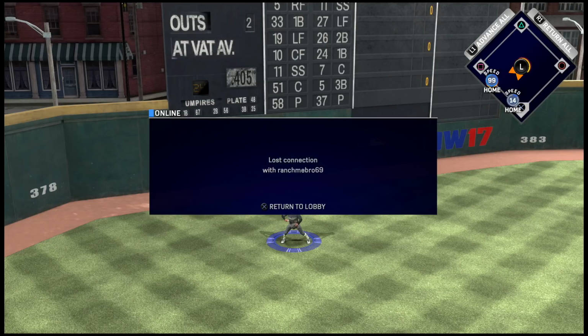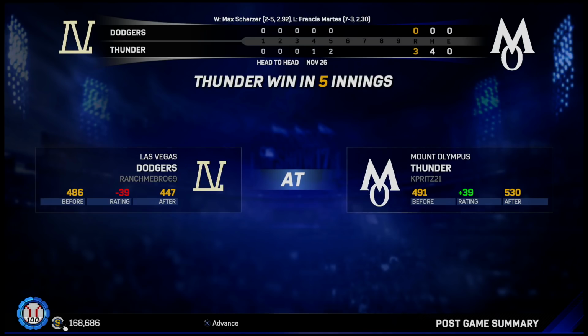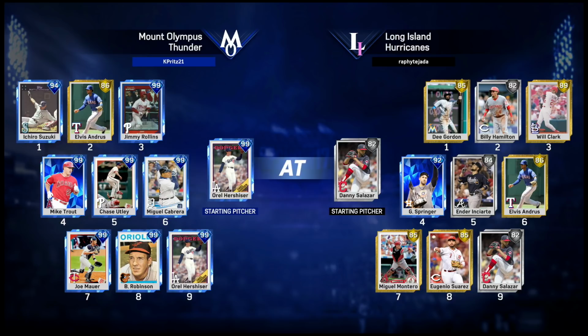He rage quit on us, and I'm kind of mad because we had a perfect game with Max Scherzer. I probably wouldn't have gotten it, but it would have been nice to try to get it in the last 4 innings. Still, we picked up the victory, got plus 39, and that put us to a 530 rating. So we got to play another game because that wasn't really a debut for Ichiro.